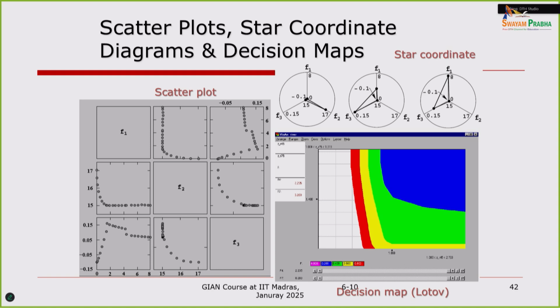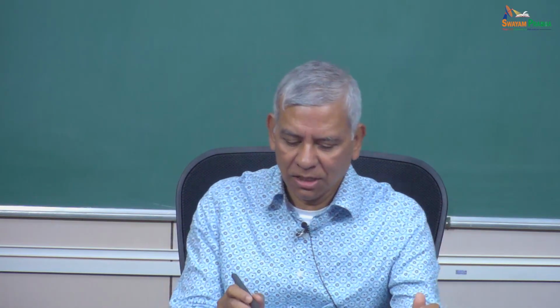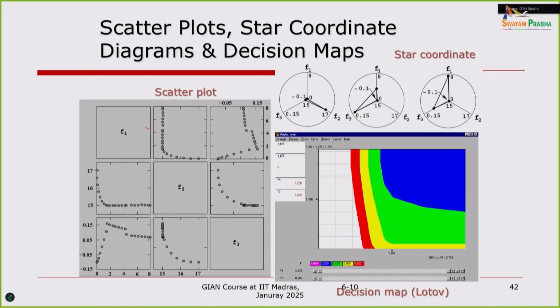There are much better techniques. This is called the scatter plot, where if there are 3 objectives, you do all 3 choose 2 plots: F1 with F2, F1 with F3 and F2 with F3. So this is enough to show. This one is F1 on this axis, F2 on this axis, this one F3 and F1, and this one will be F3, F2. So these are the 3 pairwise plots you see. Look at the trade-off and all that. If you have a competing algorithm, you can put them here and compare this with this, this with this, and this with this. You can compare and see which one has done better. Otherwise one side is enough.